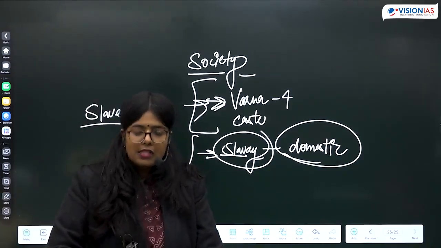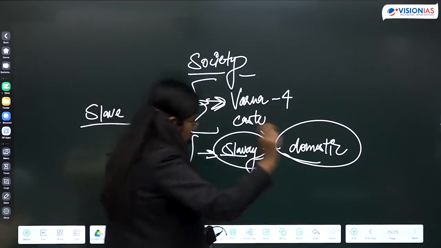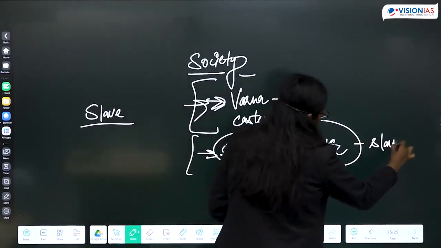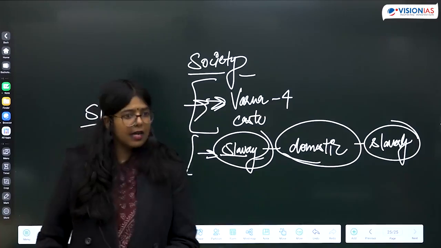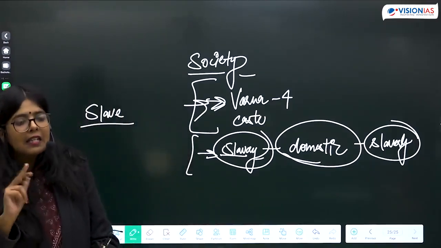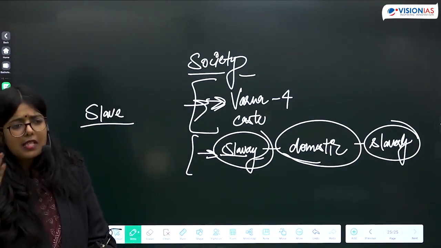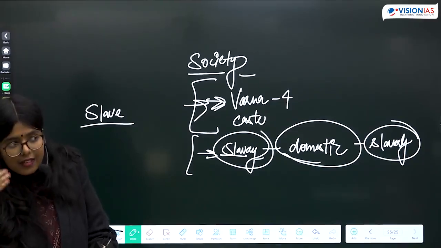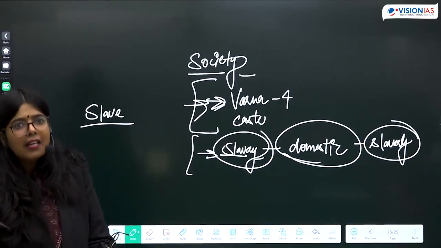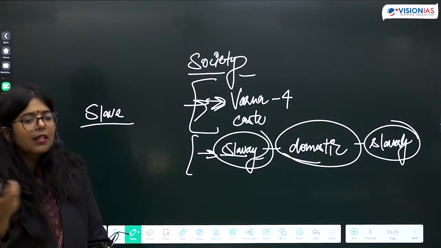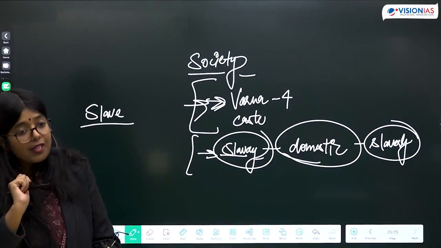For example, Ashokan inscriptions. When he is talking about his idea of Dhamma, he is mentioning this also. This was a point which was missed. You should remember this also. He says that one should be kind to their slaves, particularly in the 13th rock edict. So when he is saying one should be kind to their slaves, of course he himself is saying that slavery is present and people are not kind to their slaves. That is why he is saying that one should be kind to their slaves. Okay, so that is one reference that we get.